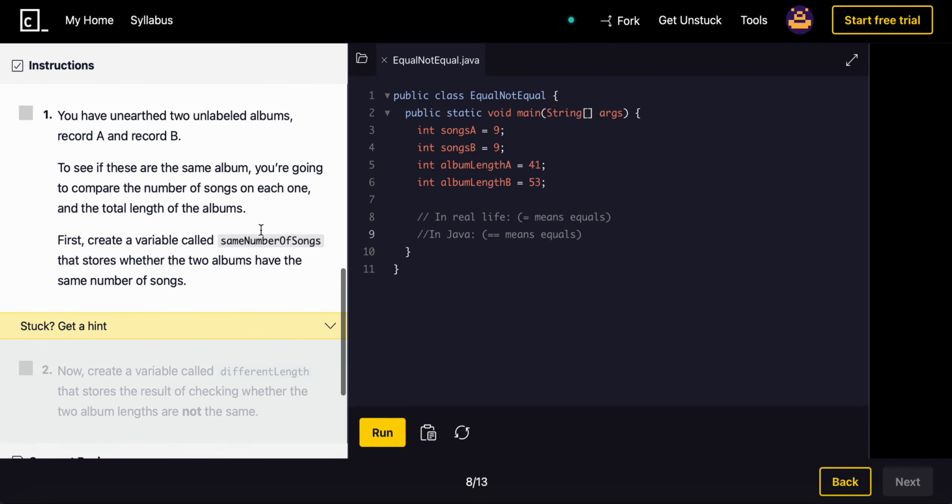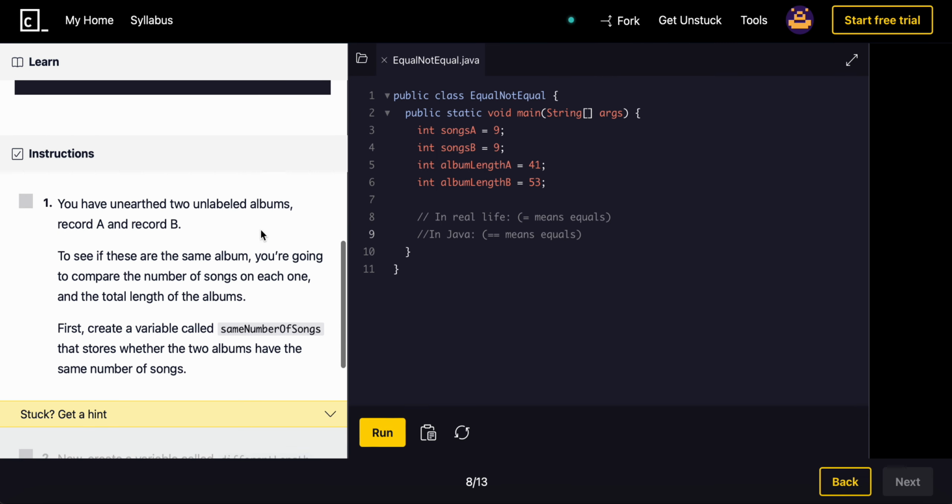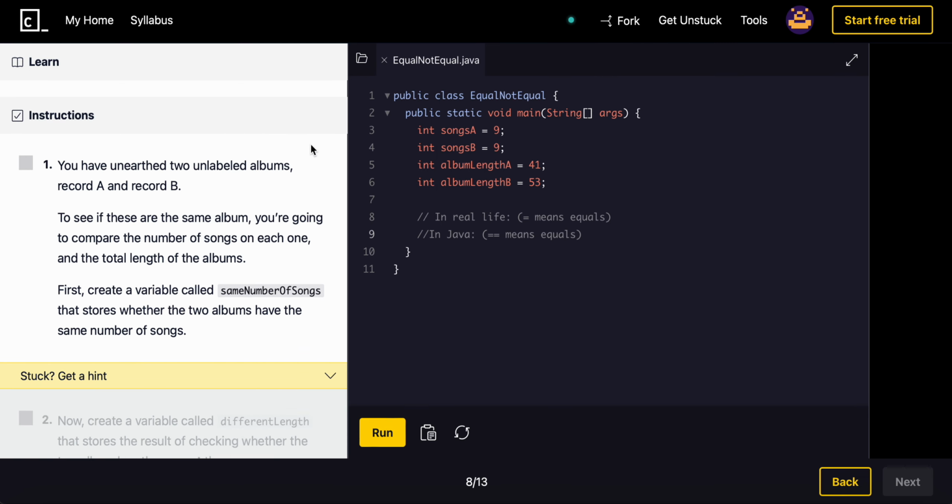let's do the practice problem. So you have two unlabeled albums, record A and record B. To see if these are the same album, you're going to compare the number of songs on each one and find the total length of the albums.